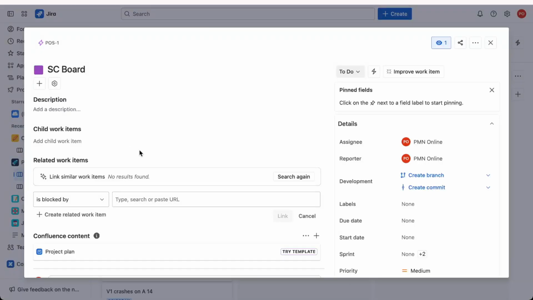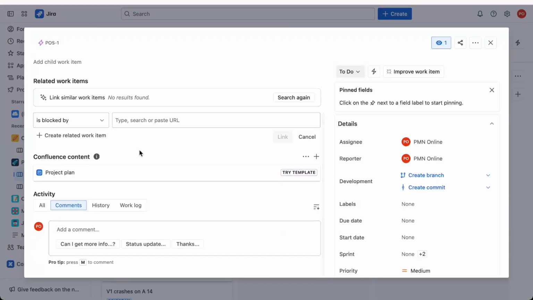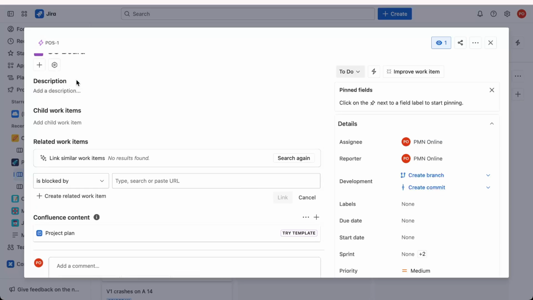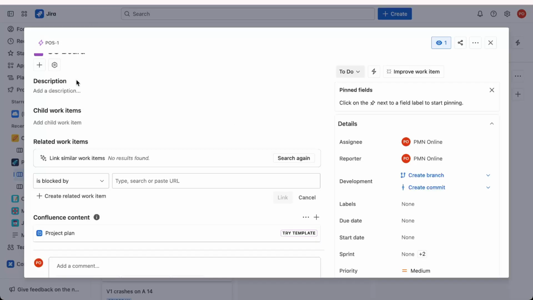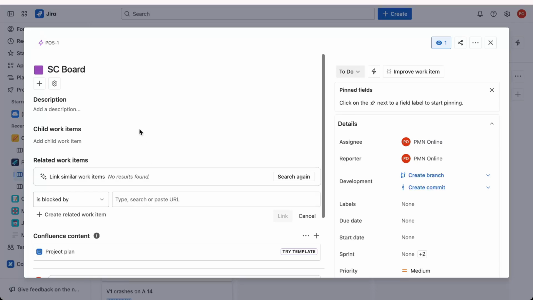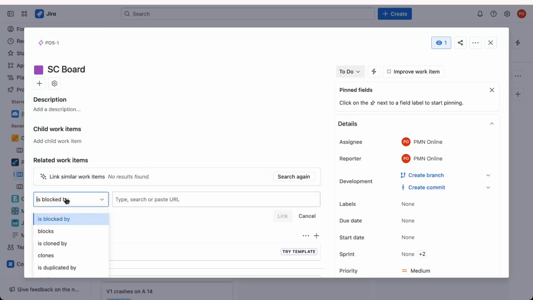In this video, I'll show you how to effectively create and manage dependencies in Jira, a comprehensive Jira tutorial. Managing dependencies is a crucial part of project management, and understanding how to handle them efficiently in Jira can significantly enhance your team's productivity. To begin with, what exactly are dependencies in project management? Simply put, they occur when one task or issue must be completed before another can begin.